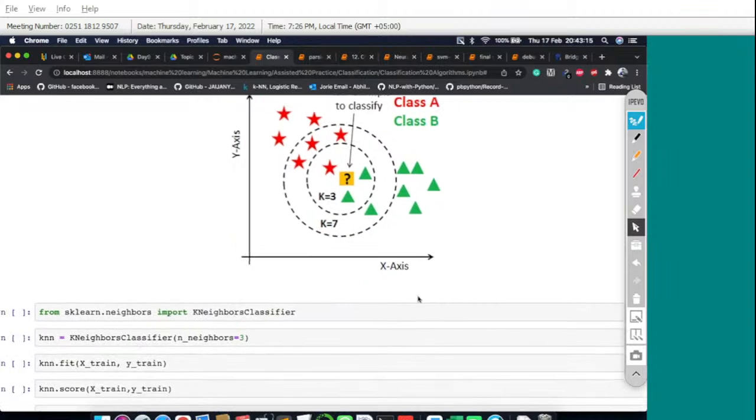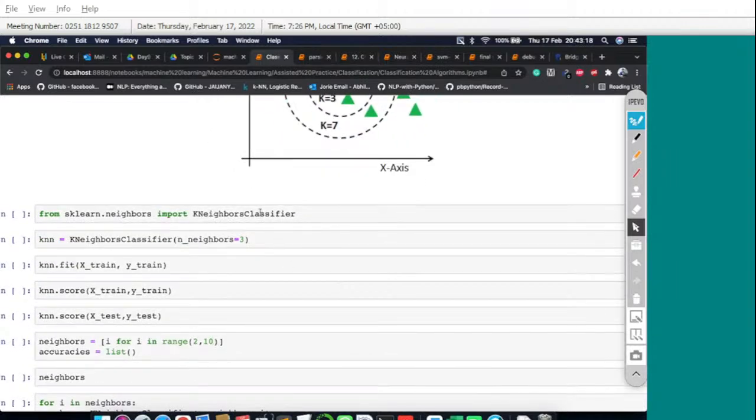First of all, we have to import the class for k nearest neighbor, right? From sklearn.neighbors import the KNeighborsClassifier. We just need to import the class. And once we have imported the class, we will simply be creating an object for the KNeighborsClassifier class by specifying how many neighbors we want to check, right?